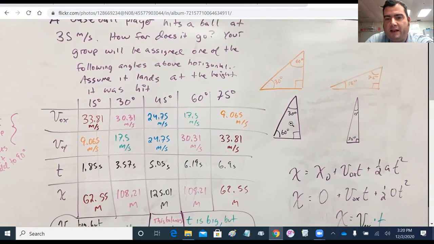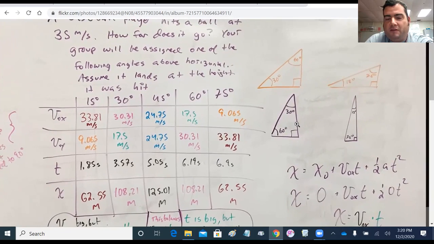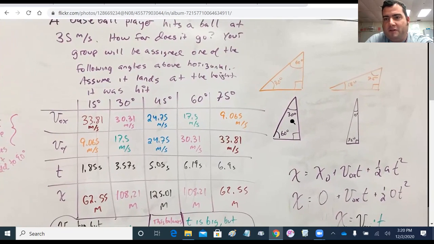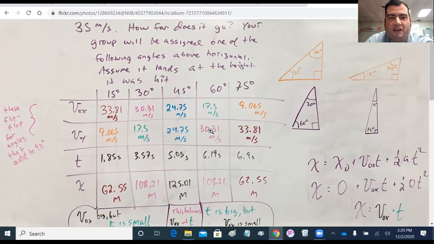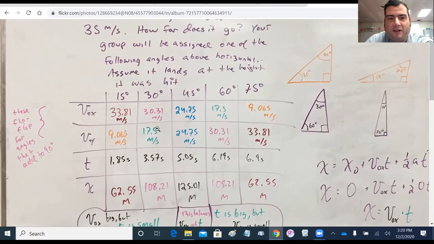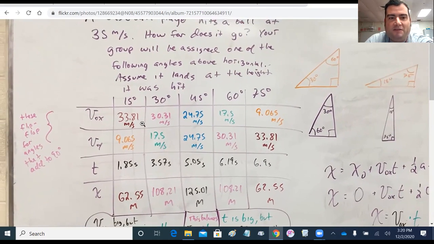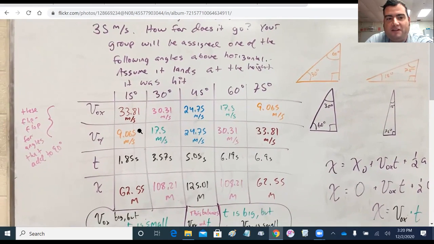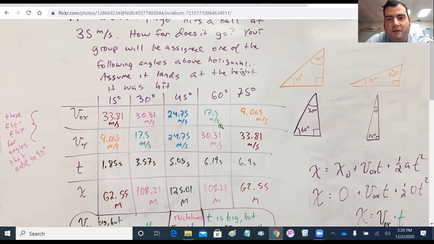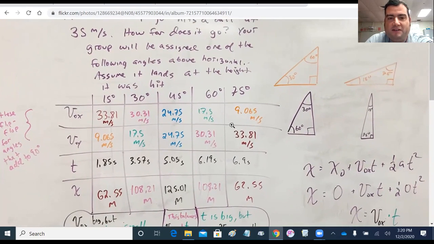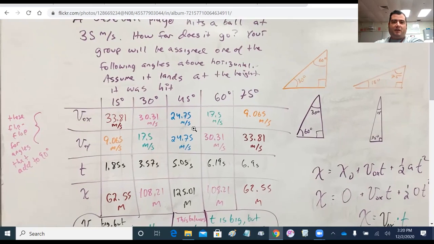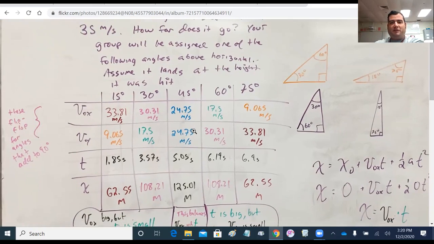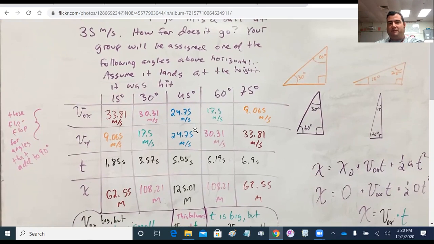They are complementary angles. So basically, the reason for this is the sine of one of them is the cosine of the other one. And because of this, we see that there's actually a trade-off in horizontal and vertical velocities. At 15 degrees, we have a really fast horizontal velocity, but a really slow vertical. And they're flip-flopped when you get to 75. So it almost seems like the best solution is to have as much fair sharing between horizontal and vertical as possible, which is what we have with 45.